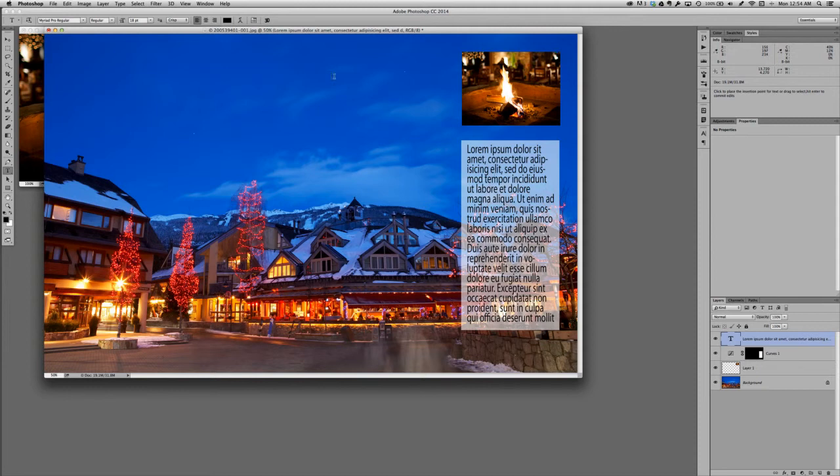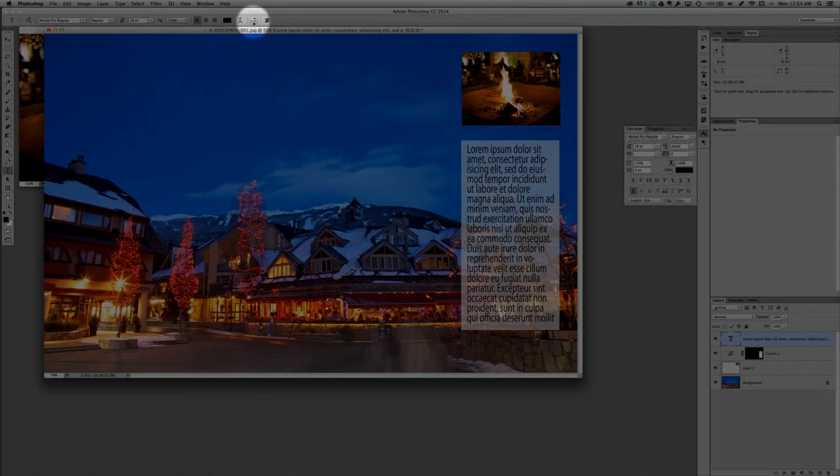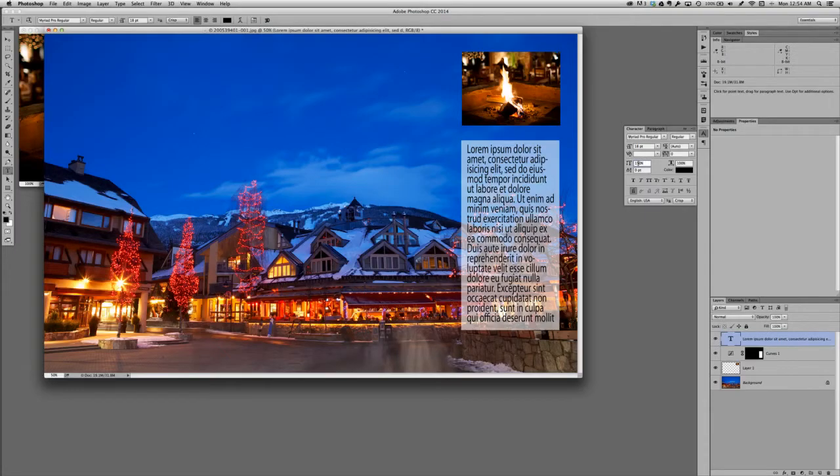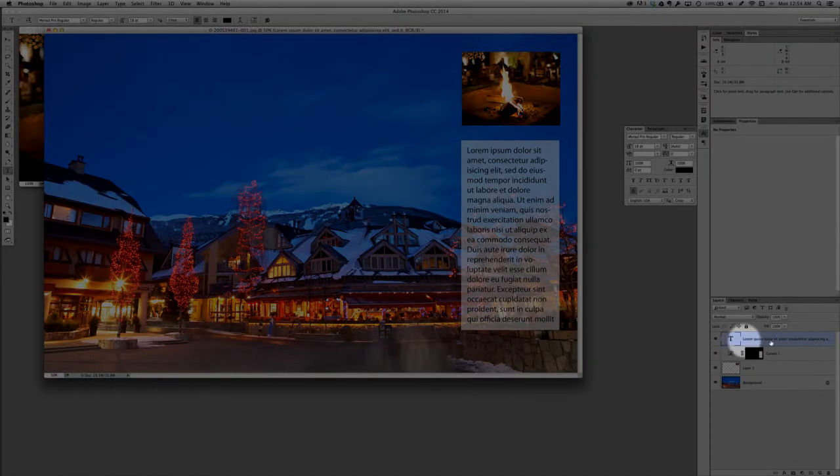Now if I want to modify this type, there is a character as well as a paragraph panel that you can make a certain number of adjustments to your type. So one thing you'll notice if I change any of the values in here, as long as that type layer is active, this will update and change.